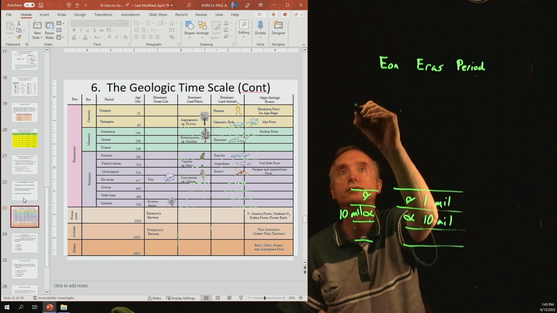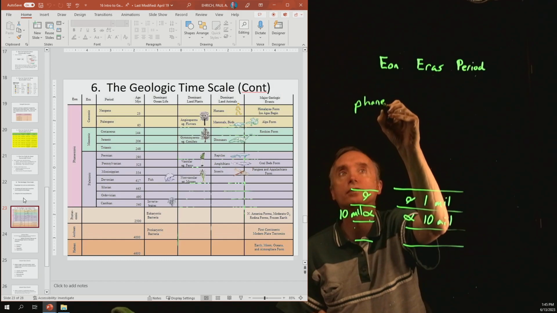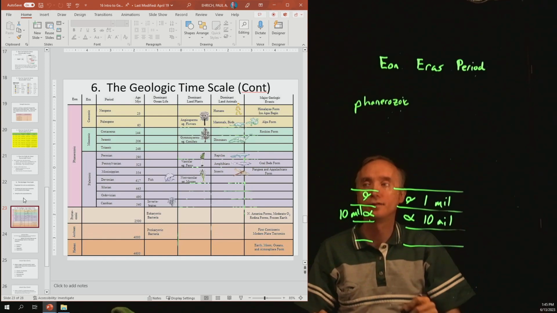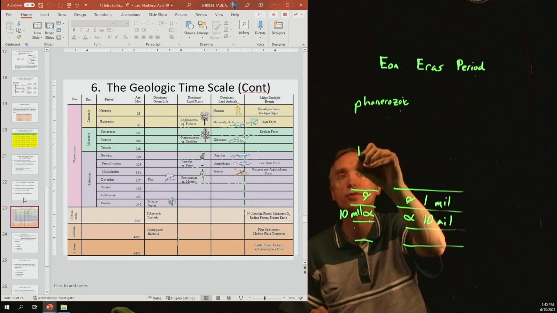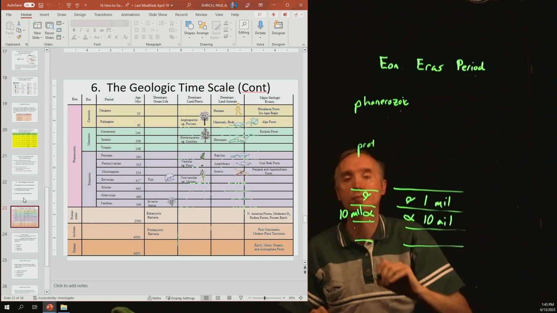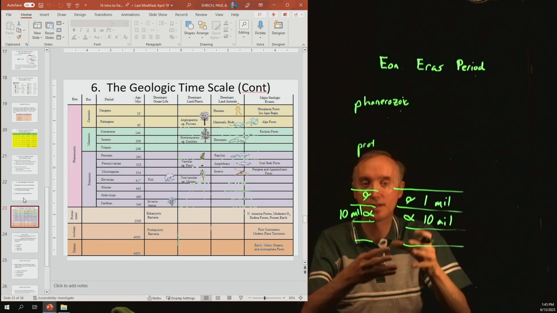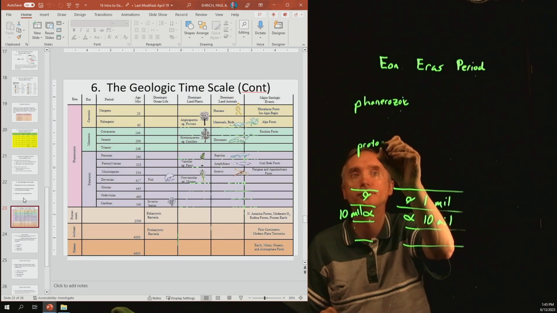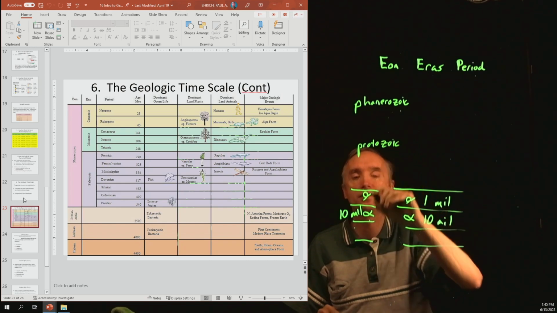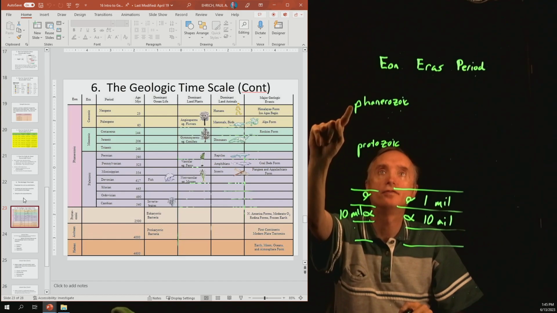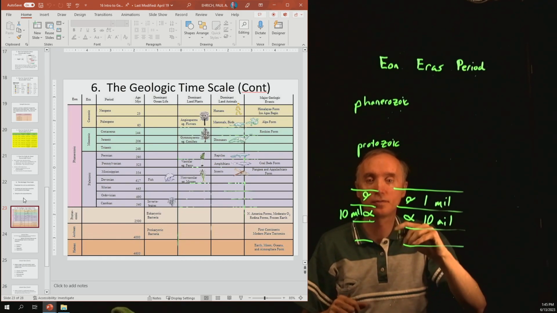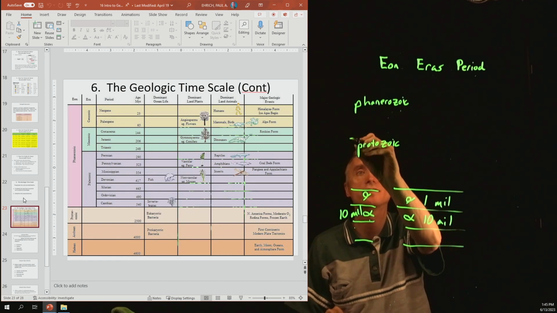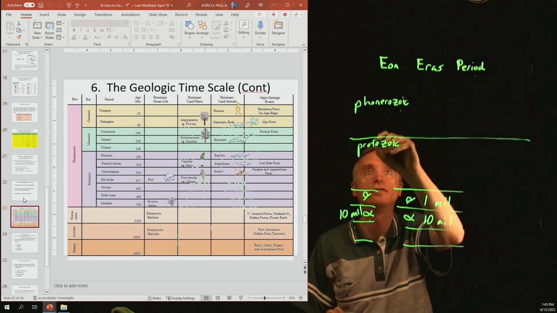So the eons that I want you to know about are the Phanerozoic, and then underneath that I want you to know the Proterozoic. Remember when we talked about protoplanets? They were the things that became a planet. So the Proterozoic means that it's a period of time that came before the Phanerozoic. And then there are some other ones underneath that which I'm not going to be so concerned with. So let's say that this is the Proterozoic here, and then you have the Phanerozoic.